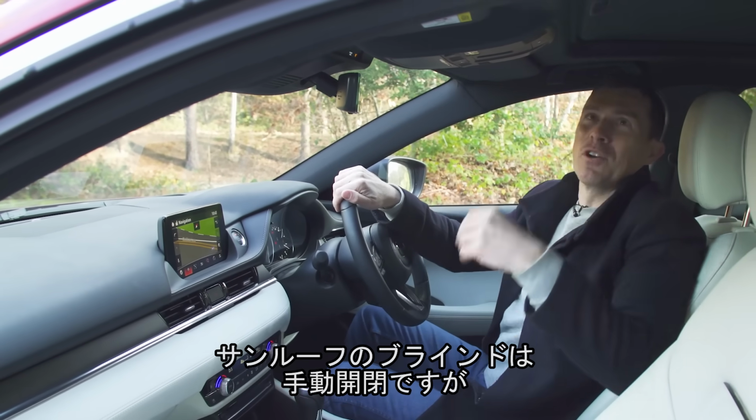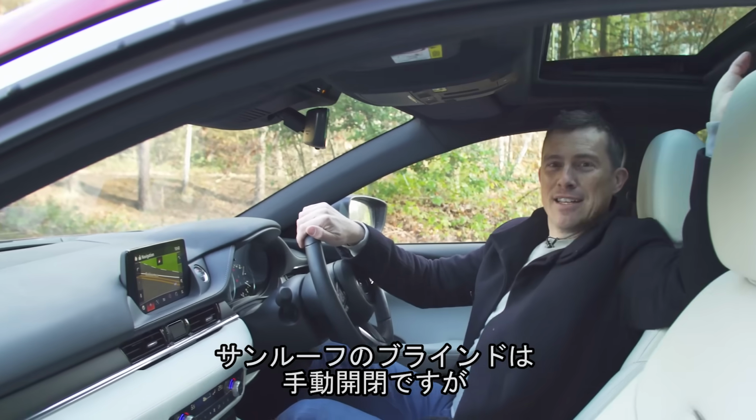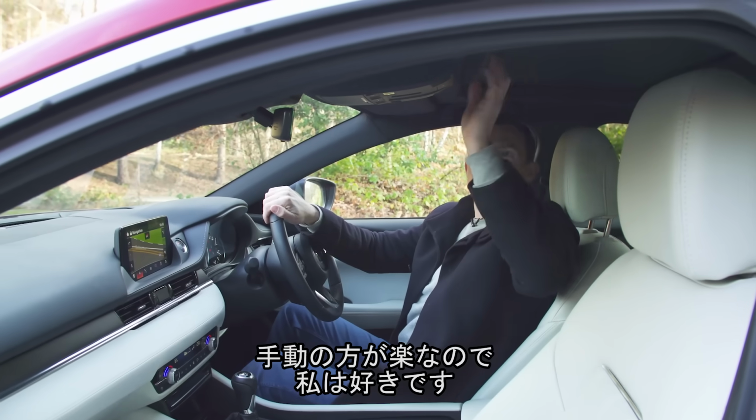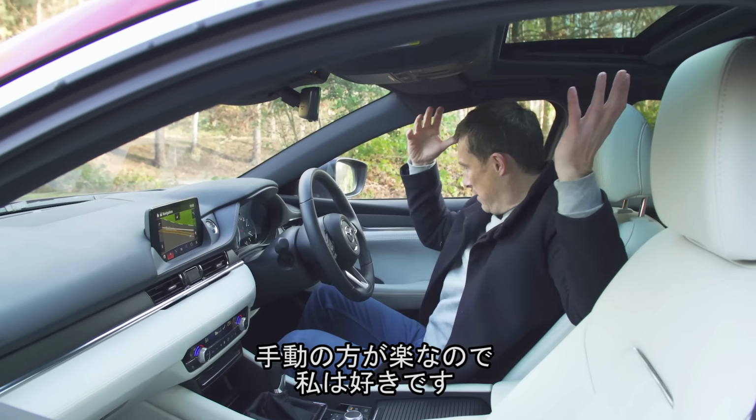So this guy has a sunroof, yet to open the blind, it's manual. But why not? Look how easy that is. Why would it need to be electric? It's good, that. I quite like it.